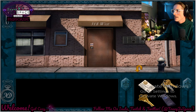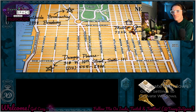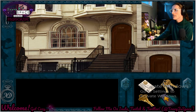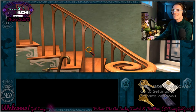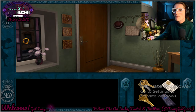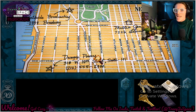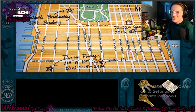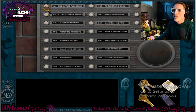It's locked. Hey, taxi! Where to, lady? 7226 Lexington Avenue, please. Maybe someone's gonna let us in. I hope this works. I cannot wait to snoop around that man's office. There's so many unanswered questions. Taxi! What's the address? 318 West 10th Street, please. You got it. I can't get over the voices. Oh, we've never been here at night.